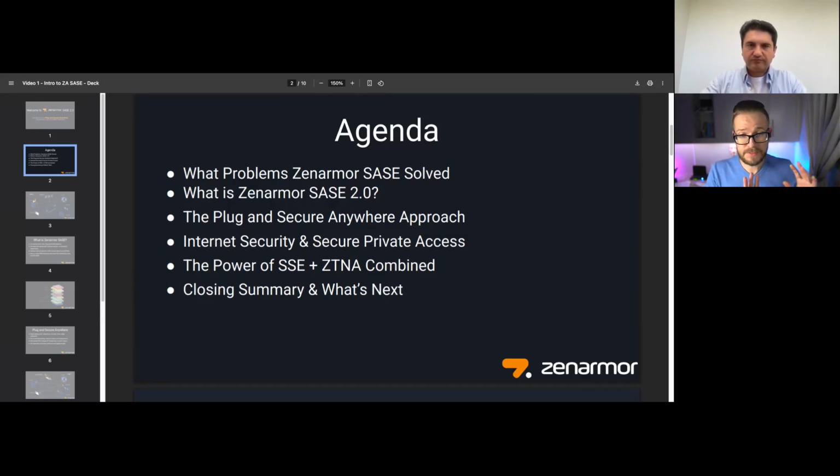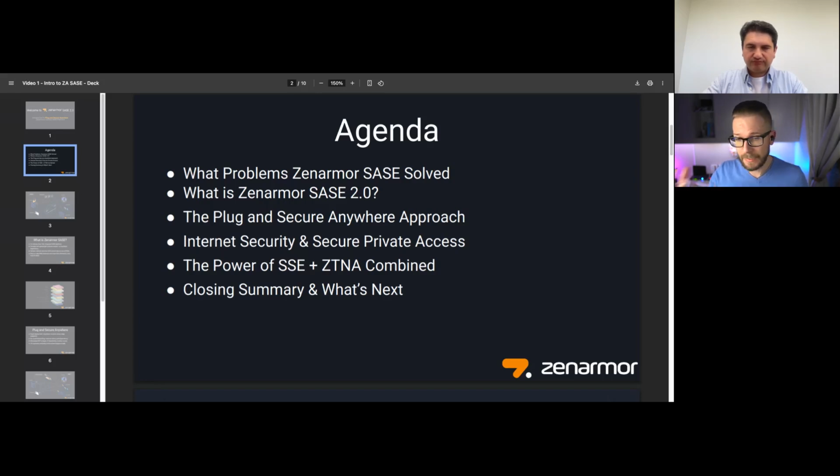If you have already seen our SSE product, we have internet security available there. And then perhaps some of you haven't yet seen our new secure private access functionality, or our ZTNA functionality, and how these two can be combined to create a really powerful tool to secure your remote workforce or your distributed networks that are spread as we have evolved after COVID and those type of things.